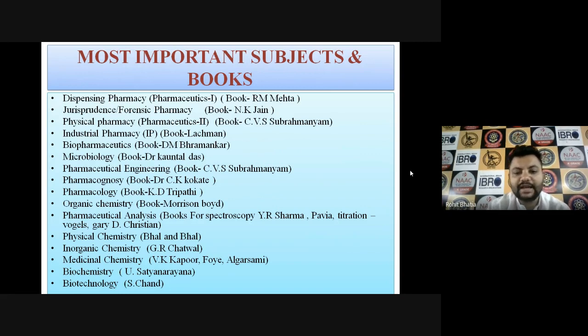For pharmaceutical analysis, Y.R. Sharma, Pavia, Gary D. Christian, they are sufficient. For physical chemistry, Bahl and Bahl. Inorganic chemistry, G.R. Chatwal. For medicinal chemistry, V.K. Kapoor, Foye or Ilango Swamy. For biochemistry, U. Satyanarayana. For biotechnology, S. Chand. These are sufficient and will give you complete knowledge about the subject.